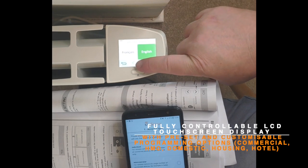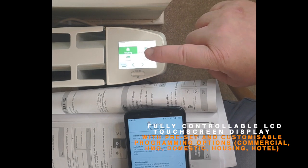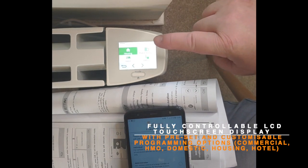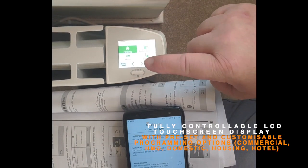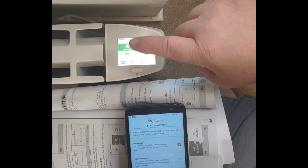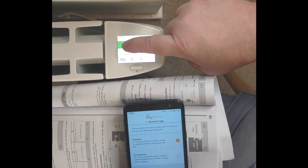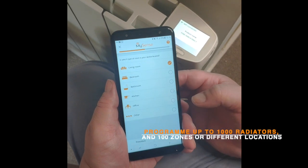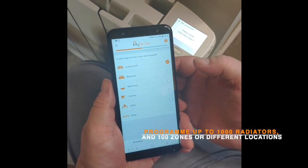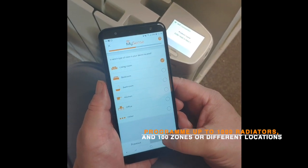Use the arrows to move in the direction you want. You need to be certain to select the right profile for the sort of building or office that you have, because that will then pull information from the cloud to define how best to use your radiator within your accommodation. Here we have the choice of room type — we've got it as the living room — then it's on to the next button to move to the next stage.